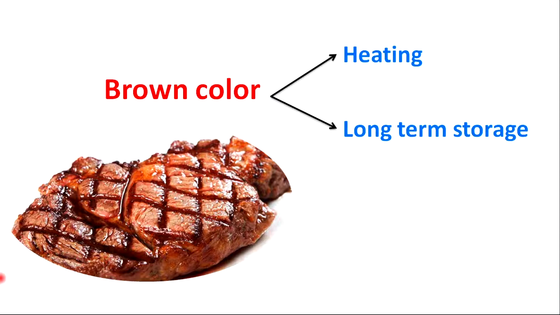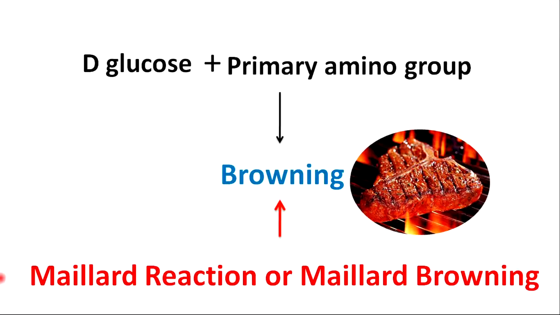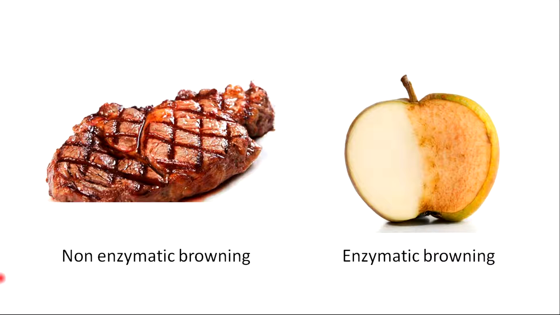The common browning of foods on heating or during storage is usually due to a chemical reaction between reducing sugars — mainly D-glucose — and a primary amino group, that means a free amino acid or amino group on a side chain of a protein molecule. This reaction is called the Maillard reaction and the overall process is sometimes designated Maillard Browning. It is also called Non-Enzymatic Browning to differentiate it from enzyme-catalyzed browning commonly observed in freshly cut fruits and vegetables such as apples and potatoes.